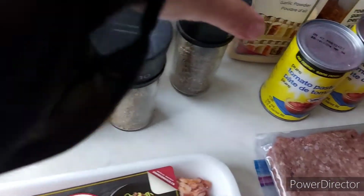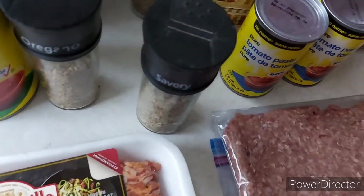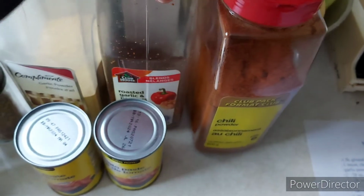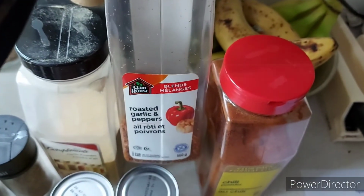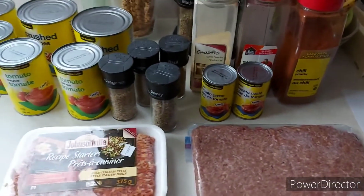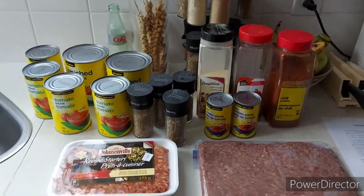I've got my oregano, my savory, my sage, basil, garlic powder, chili powder, and also some roasted garlic and red peppers. I have to get my onion powder out yet, and I also need to get my salt and pepper out. So that is basically what's going in there.